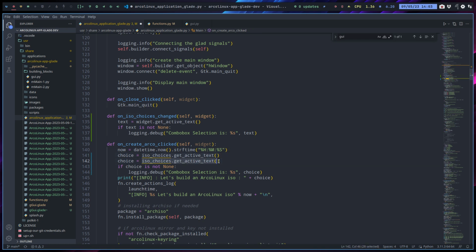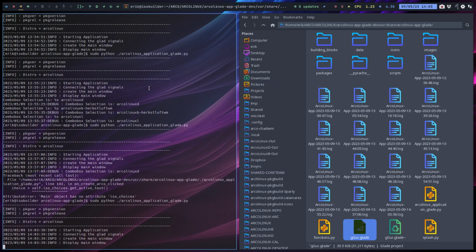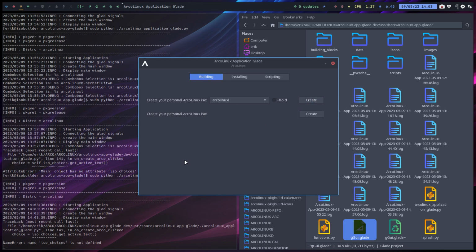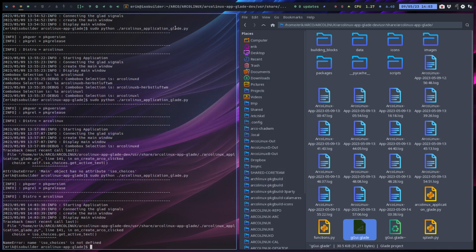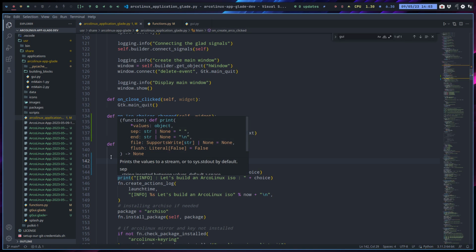Choice is ArcoLinux with an L. Save. Create 141. Did I not save it? Ah, yeah.